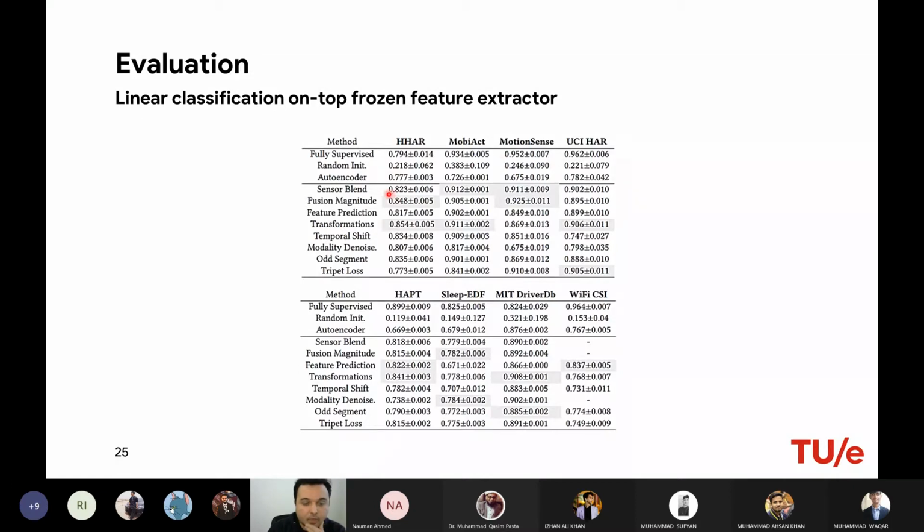And we can see that if we train our model with a self-supervised task, which does not have access to any labeled data, we freeze the model as I showed earlier. And then we train only one layer on top, which is related to solving that particular end task, for example, activity classification in this dataset. Then we can see that sometimes we perform even better as compared to the fully supervised model. And the same goes for the other datasets as well.